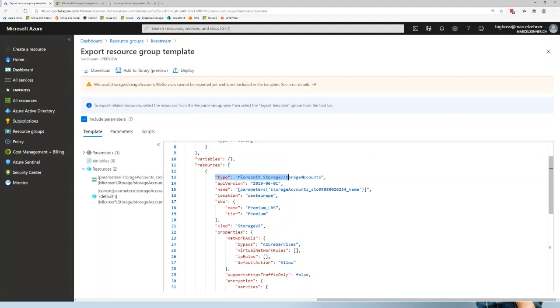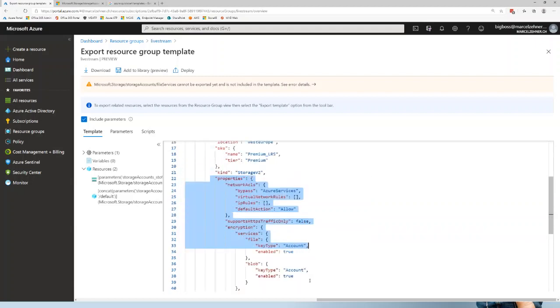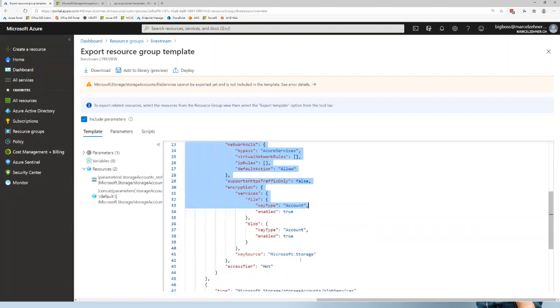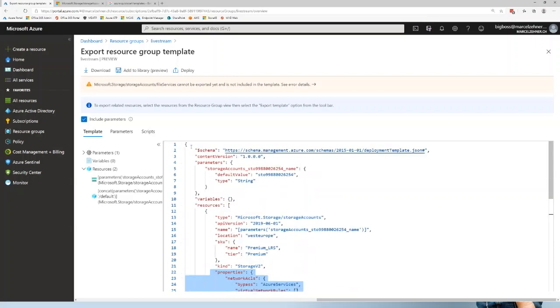So as you can see, this now looks familiar to you. The type is storage account. The API version is here. The location is there. There's some SKU section there. The kind is there, and then some additional settings as well. And that means that I can now just copy out this code, create a new JSON file from scratch, paste in this code, adjust it a little bit, and then I have a very good start into my ARM template if I want to create an ARM template that I use to deploy a new storage account. So you don't have to start from zero.